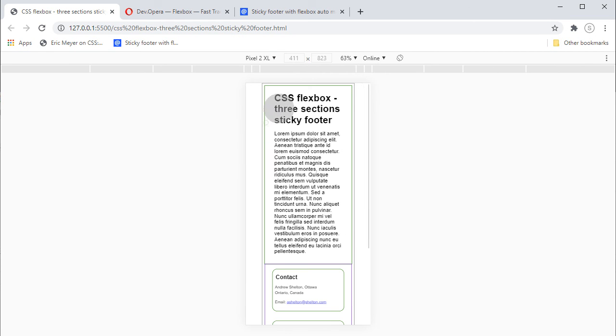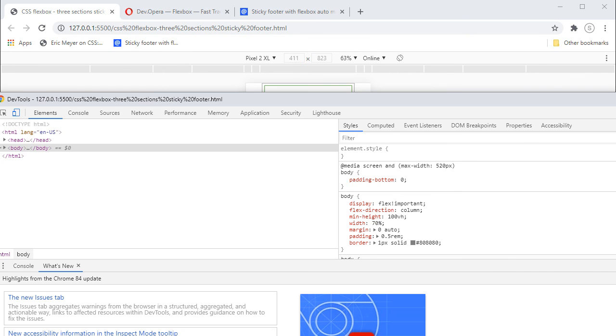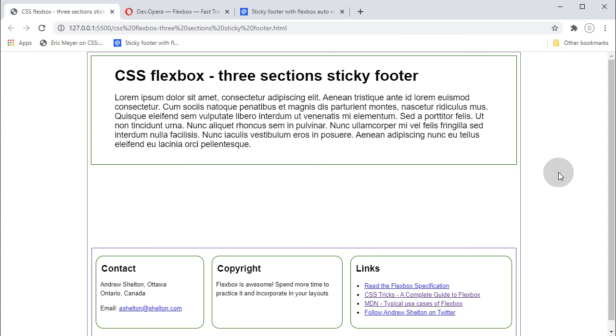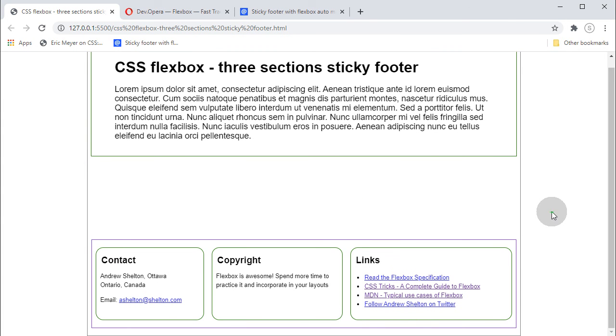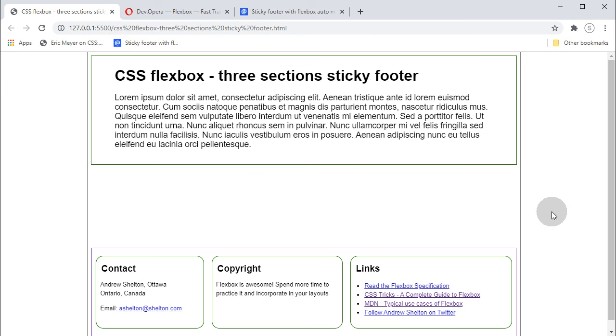So you can play with this width. Maybe it's too narrow. Just change it from 70% to different. Just put different rules and experiment with the widths, to see what's happening. But yeah, that's pretty much how you do this: a sticky footer with 3 sections. It sticks to the bottom of the page.